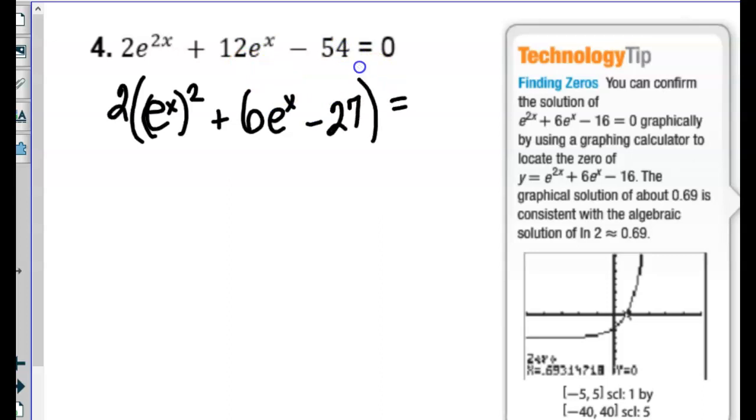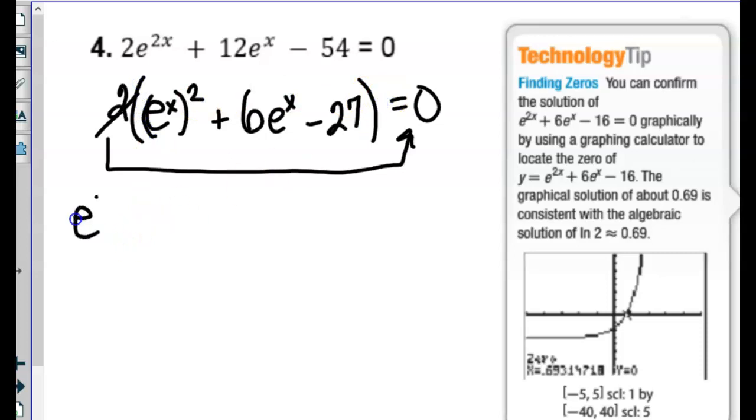Someone? Okay. All right, now, we could get rid of this 2 right away, yes? Because can 2 equal 0? No. So then I have this left, and if e to the x were replaced with a u, I don't know why they always use u for these, but they do, and we do a lot of them second semester, so we call them u substitution problems, so I'm just going to stick with u. This one would be a u squared. This one would just be a u. Okay, how can we factor that?